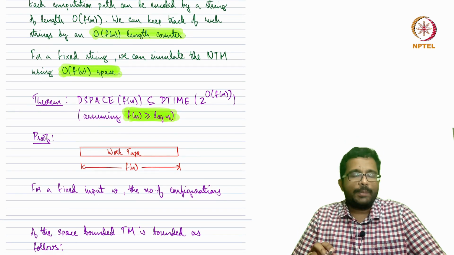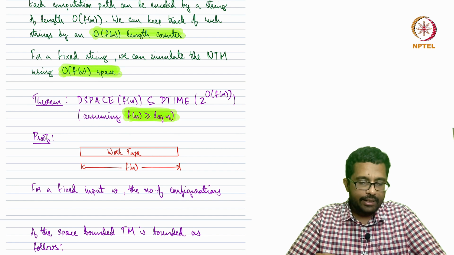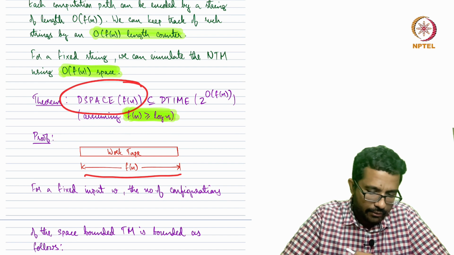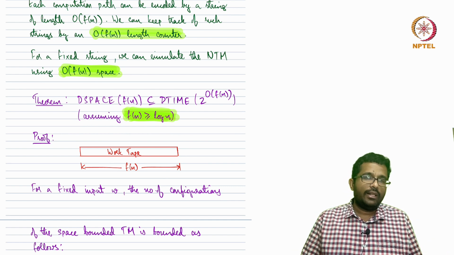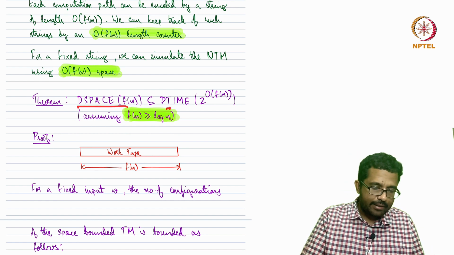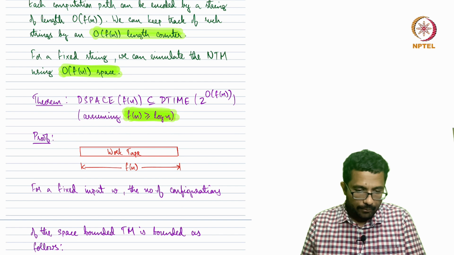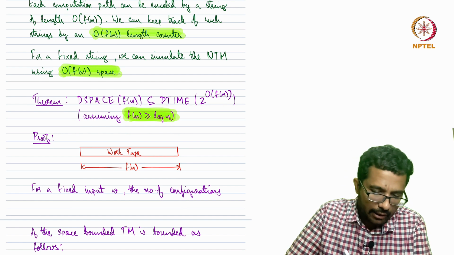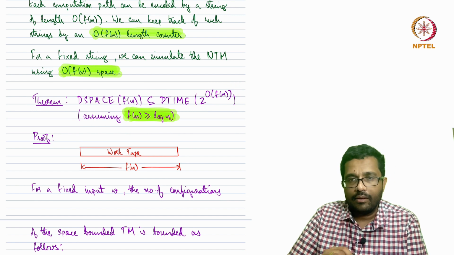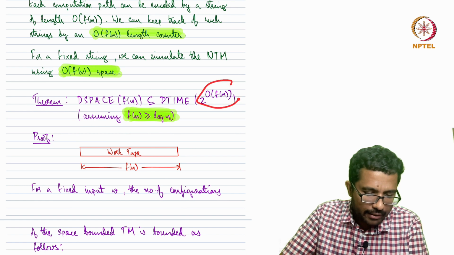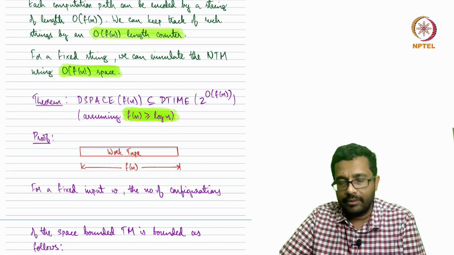DSPACE(f(n)) means there is an input tape and a work tape. Let's assume it is a decision Turing machine, an accept-reject machine, and the space used in the work tape is f(n). That's what DSPACE(f(n)) means. One thing we can do is run the space bounded Turing machine, which is deterministic, and see how much time it takes. We limit the running of the machine to this much time, and we will always get a decision. If we measure the time taken, it is going to be at most 2^O(f(n)). If it doesn't conclude by that, we can stop the computation and reject the input.